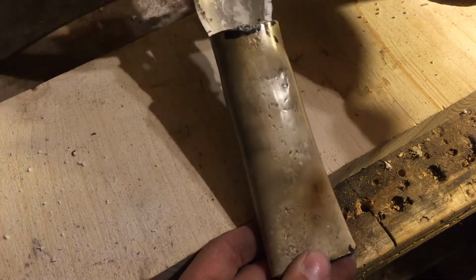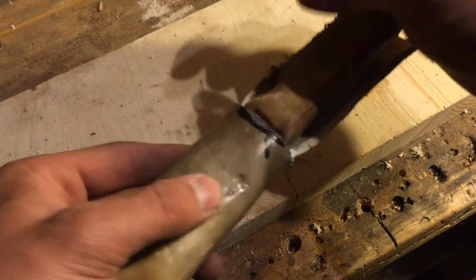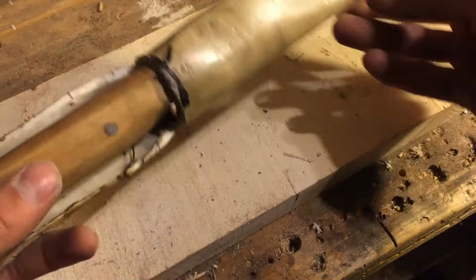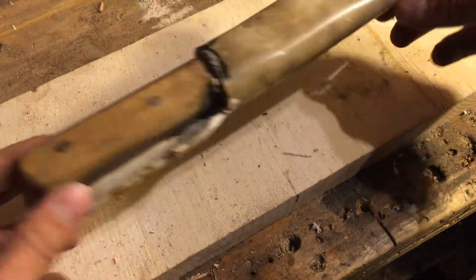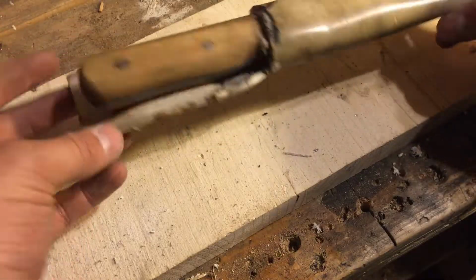And really, now that it's got the belt loop, we'll check it for fit one more time. Oh, it's sketchy. Okay, there we go. For a second I was worried that it wasn't going to fit, but we got a good fit here. And now we're just going to clean all this up, and I'll show you guys the finished product.